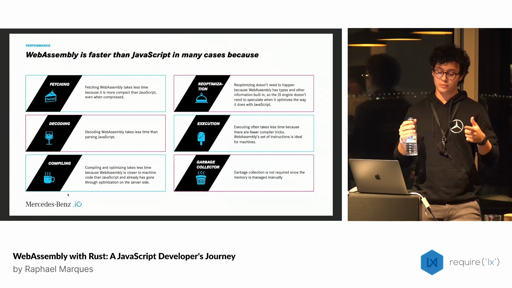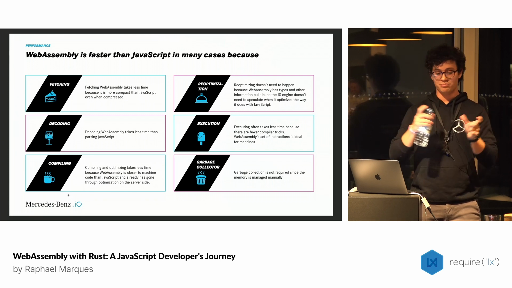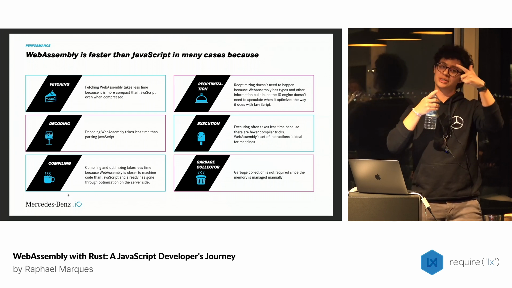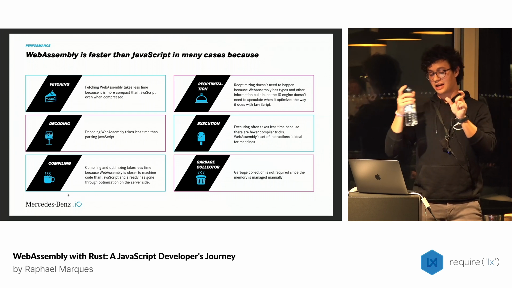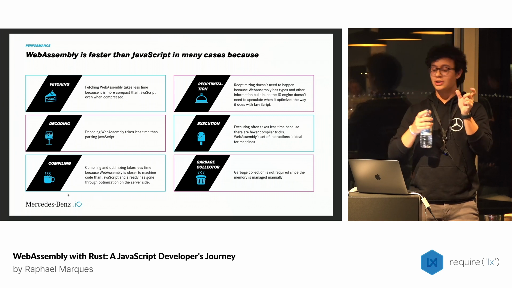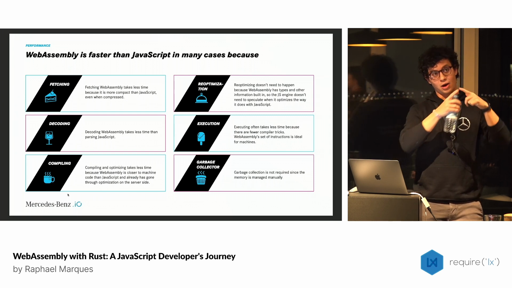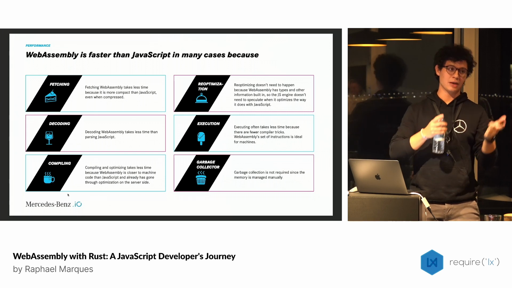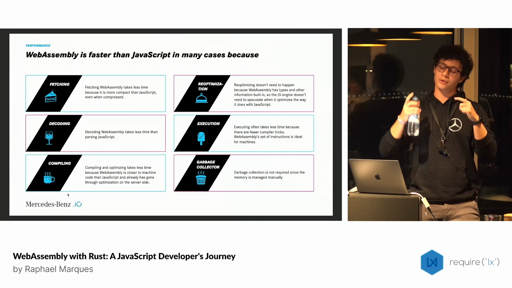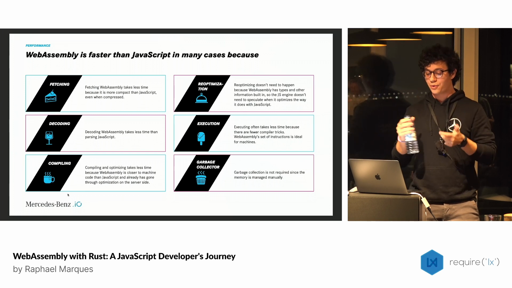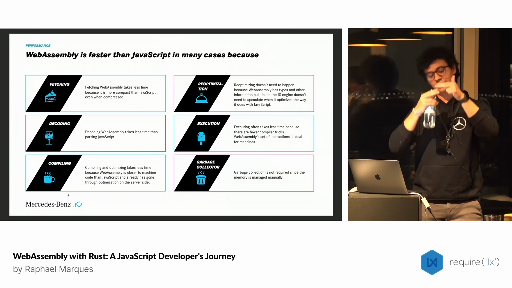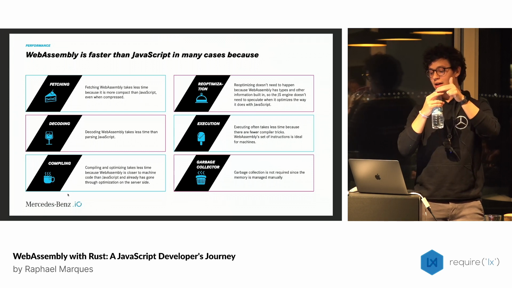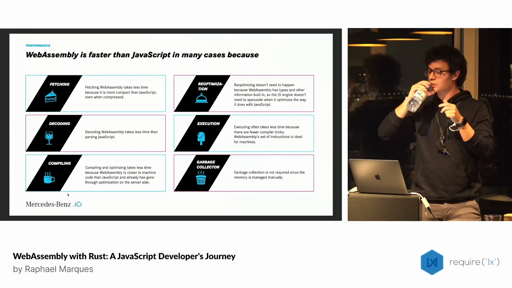So what it means is that when we build our code in JavaScript, the browser gets this code and transforms it into bytecode, but it takes time because it is a whole process to go through. When we write this code in WebAssembly or another language aiming at WebAssembly, it means that we are compiling this code to a binary code that is closer to the machine code. It means that this layer between the machine and the code that you've just written will be closer, meaning that it will be faster.